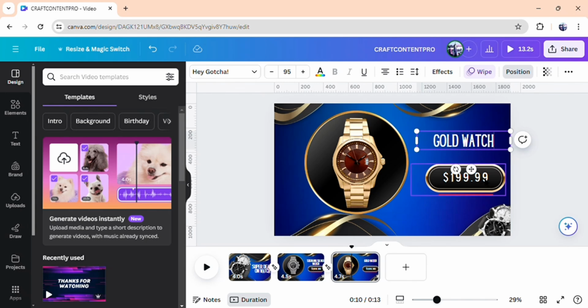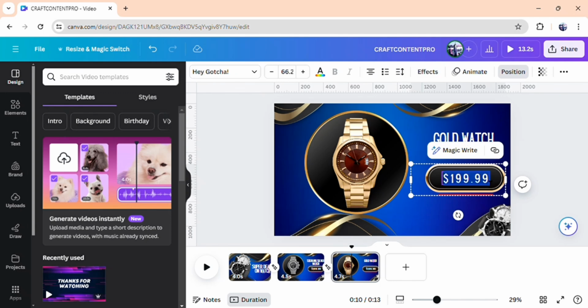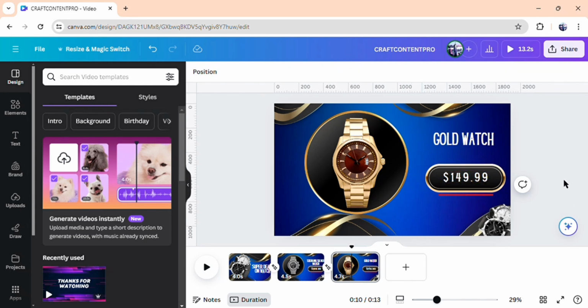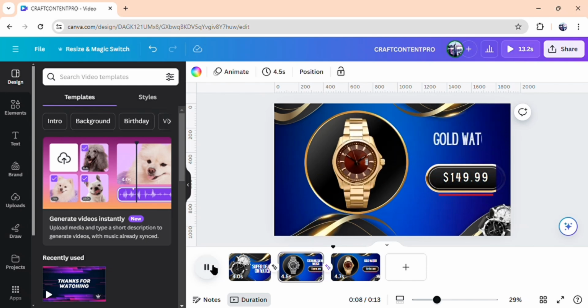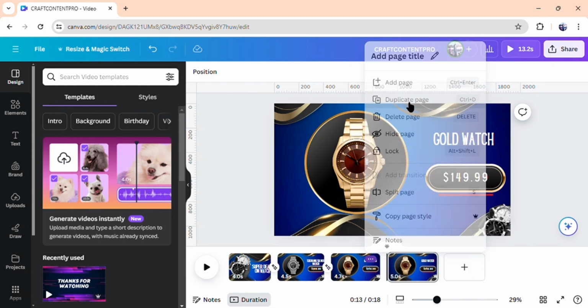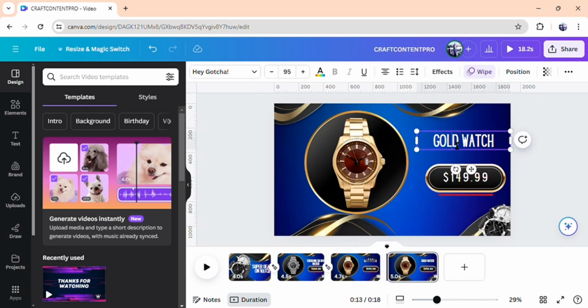Going to edit the price. Now let's check it. Perfect. Now we're going to duplicate. We're going to do the same thing for the remaining watches.